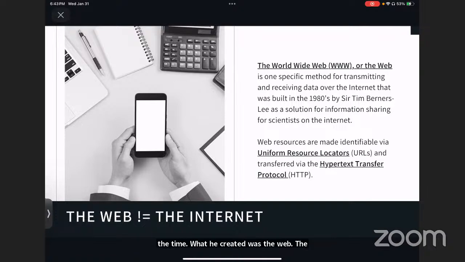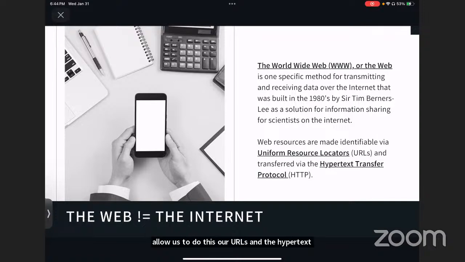And that was his project, where he used the internet protocols and created a number of different tools that we still use today in order to send data over www, right? The World Wide Web. Two very specific resources that he created in order to allow us to do this are URLs and the hypertext transfer protocol, right?